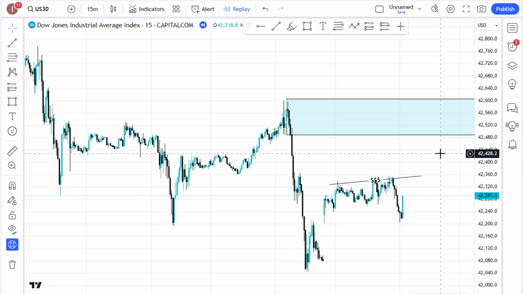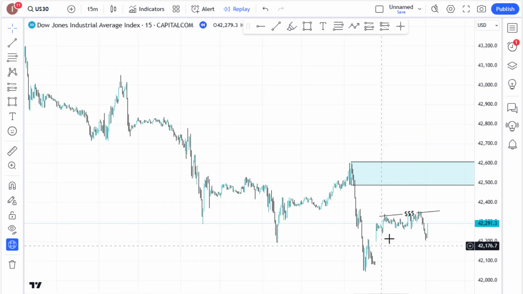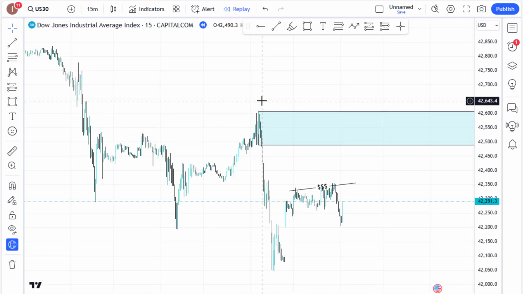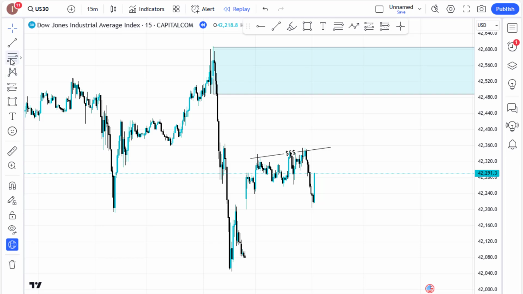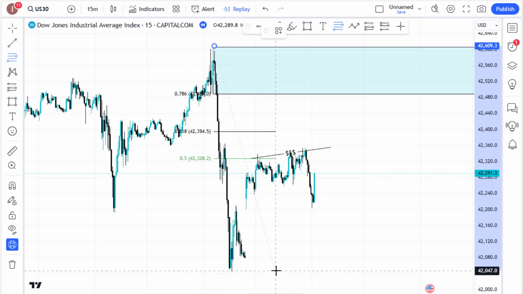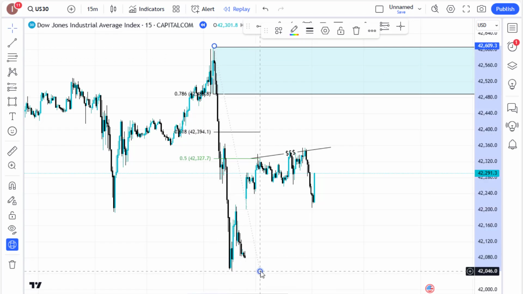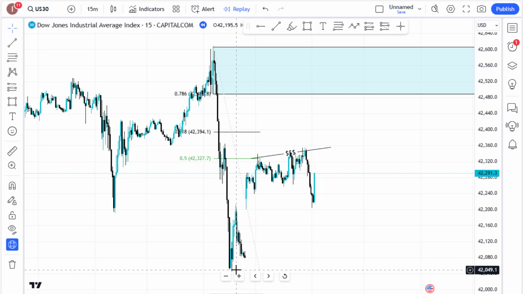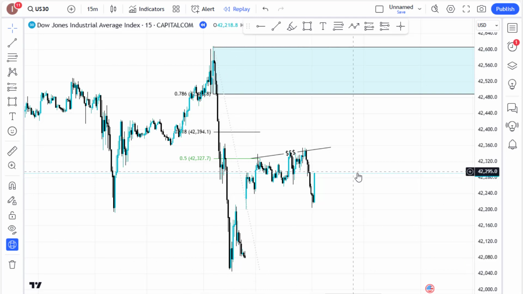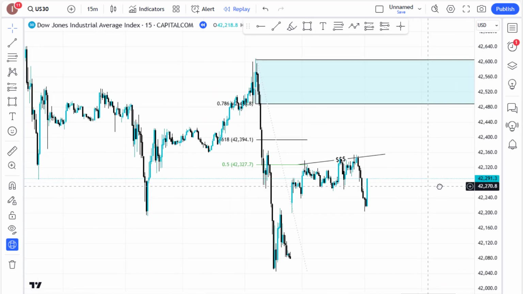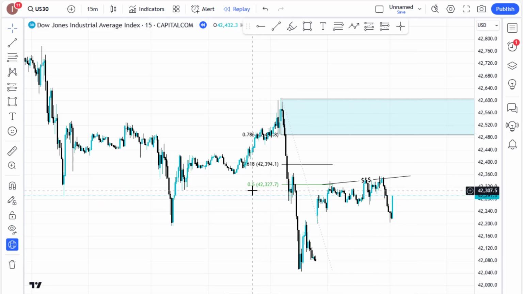Now as price starts pulling back, what do you do? You simply pick your Fibonacci retracement tool, which is in this section. Look at the left hand section of the toolbox. You click from this top here, you drag below, where you drag from this high to this low here, because at this point in time, this is the most recent low, this is the most recent high. So when you drag like that, it's going to plot out levels from the 0.5 level upwards. Those are the areas where you should be looking to take sell trades at least.